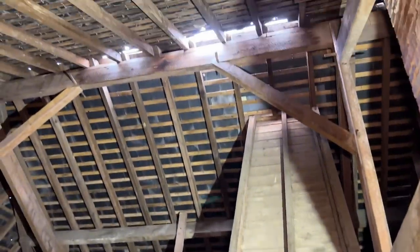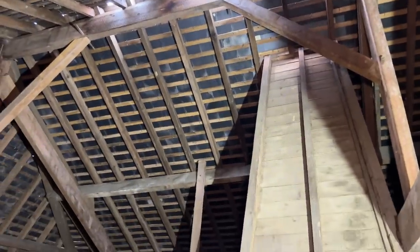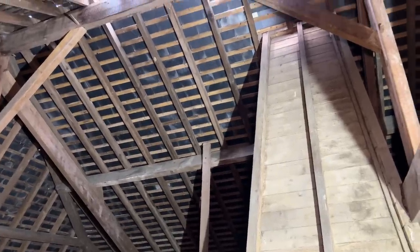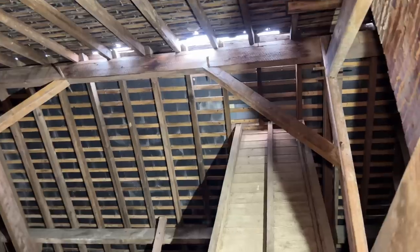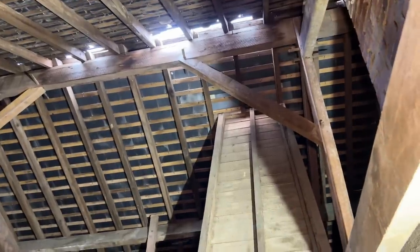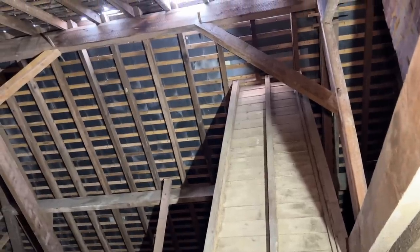Are there any pigeons? I can't see if there is pigeon. You need to go up a bit higher, I think. Look. We need a microscope to do the roof, because there is loads of holes on the roof. So I think that's why we have all that dirty walls. Can you go up there, Mo?